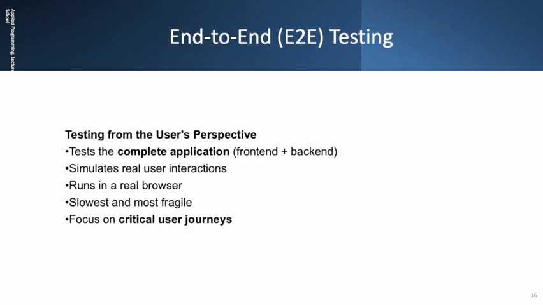Now we reach the top of the testing pyramid, end-to-end testing. This is testing your application exactly as a user would experience it. With a real browser, interacting with the real user interface, hitting the real backend, and using the real database. If unit tests are testing Lego bricks, and if integration tests are testing how bricks connect, then end-to-end tests are testing the complete Lego castle to see if it functions as intended.